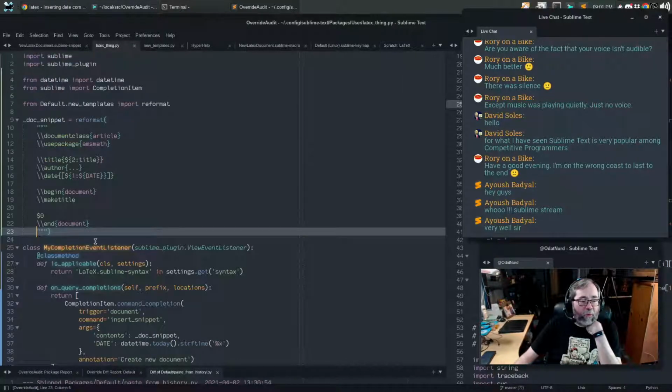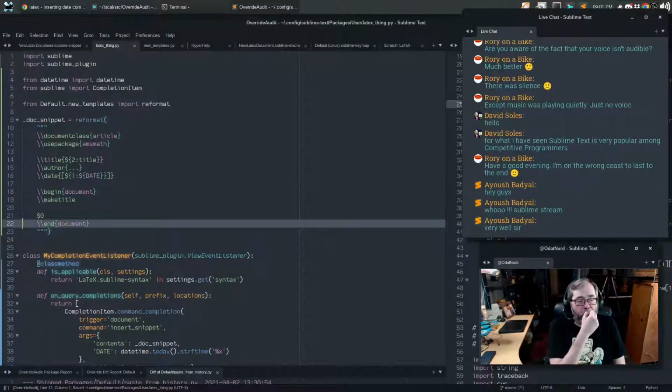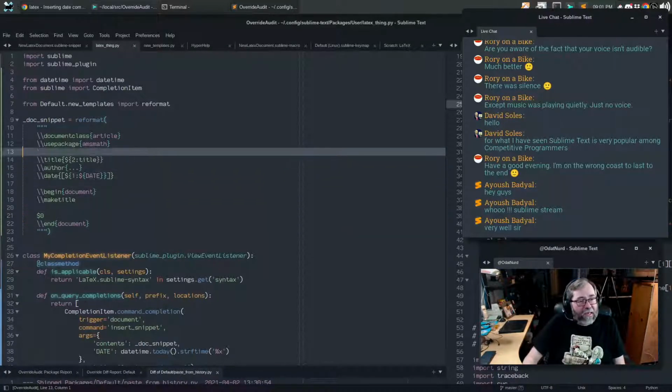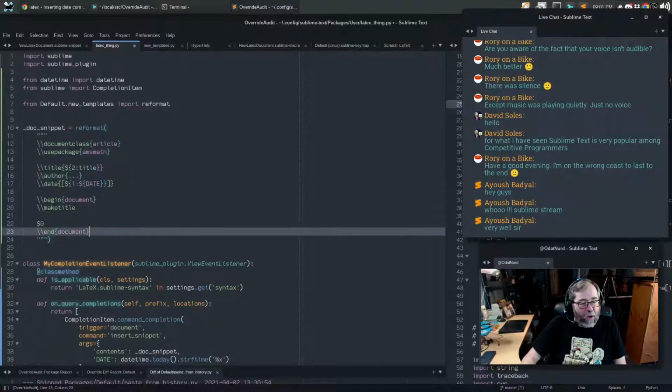So yeah, what we want is a way to expand this out so that you don't have to modify the code directly in order to do it, which is something that would be fairly easy to do. If these things were listed in a file somewhere as snippets, you load them in.